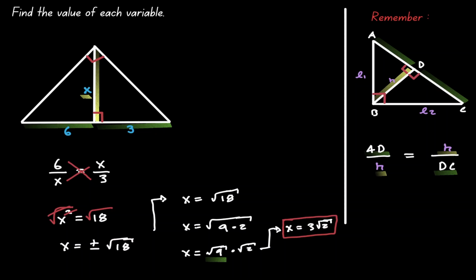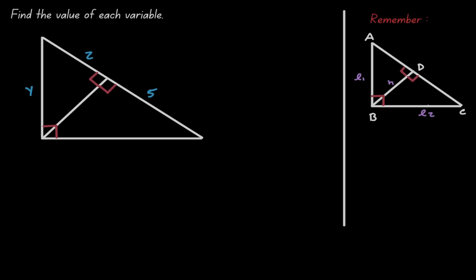Let's take a look at another example. Notice that we have the same scenario. We have a right triangle, and then we are introducing an altitude. And because of this scenario, we have 3 similar right triangles. Then we can use the proportions of similar right triangles. Let's identify the location of the unknown. The unknown can be seen here as y. That is one of the legs of the right triangle.